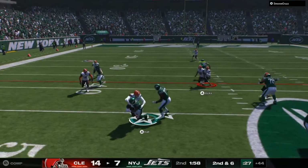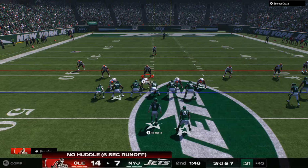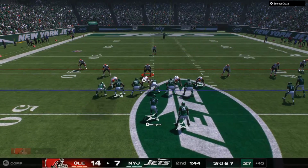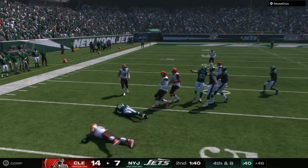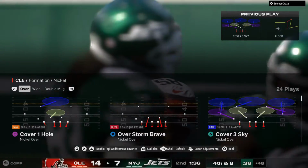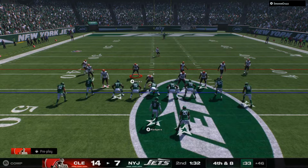Out of the gun, they run it with Hall. And he'll lose yardage on the play back at the 45-yard line. They'll need to get this to the 38. That's where the first down marker is here on 3rd. They'll give to Hall. And he's going to be stopped up right at the line of scrimmage. Call it no gain there, and it leads to a 4th down. No gain on the play.